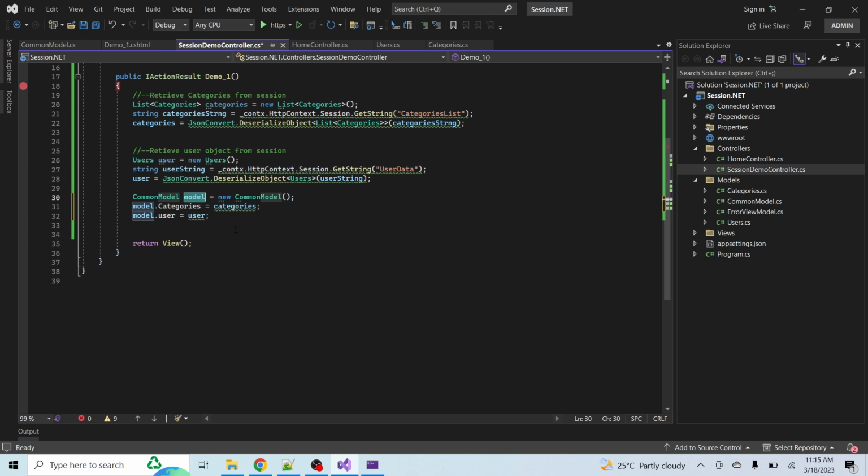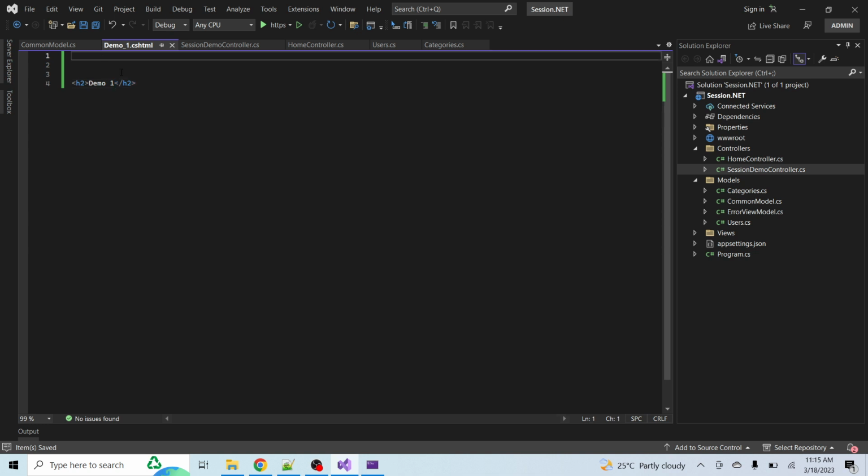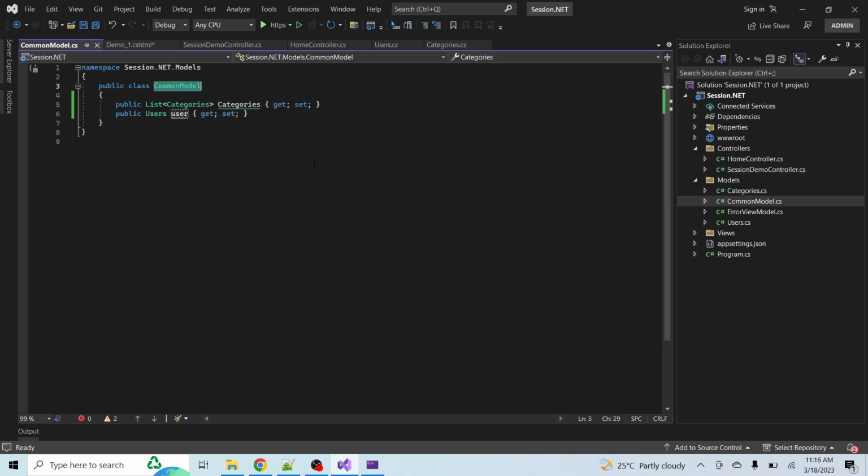And then I will return this model to the view. Now go to the view, and here let me declare the model is common model. So let me copy the namespace.